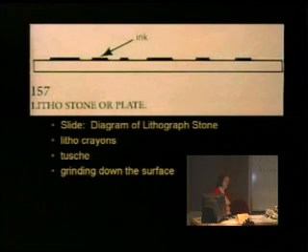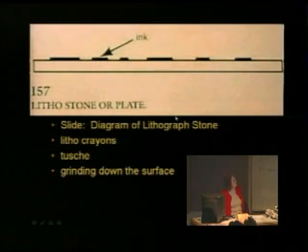And so he came up with this technique, and then artists began to experiment with it and liked the effects they could create. And so the usual kind of material that's used for the stone where the image is placed is Bavarian limestone. And Bavarian limestone is the only kind of limestone that is high enough quality to use. We've had graduate students experiment with Kansas limestone and Oklahoma limestone. It just doesn't work as well as Bavarian limestone.